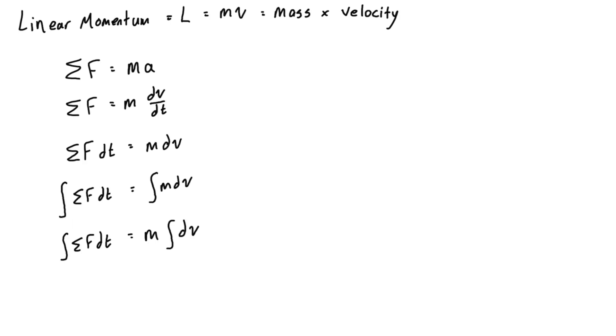For simple impact and momentum problems like car crashes, baseball bats hitting baseballs, stuff like that, mass is constant. What we should actually be doing in here is writing in our bounds for integration as well. We're going to go from t1 to t2 and v1 to v2. It's important to mention that v1 is just equal to the velocity at t1, and v2 is just equal to the velocity at t2. We're going to keep the left hand side exactly the same. We have t1 to t2, the sum of forces dt, and on the right hand side we can really easily evaluate this integral as m, it just simplifies to v2 minus v1.